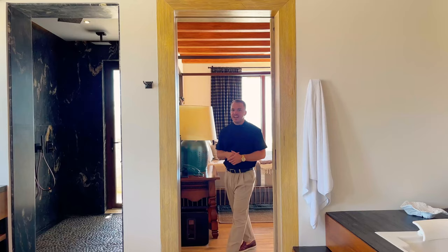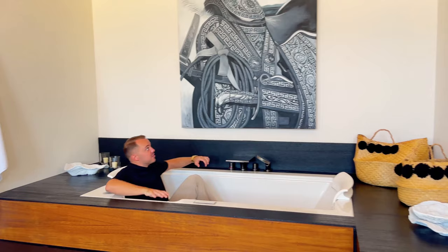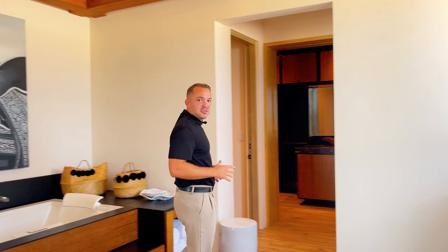And this is an amazing master suite bathroom. Over here you have a jacuzzi tub for two people, which you have enough space. You have here a beautiful samurai paint and a dome above you. And don't you think that this bathroom has an Asian Japanese style with that paint, with these mirrors over here and these colors of the bathroom?